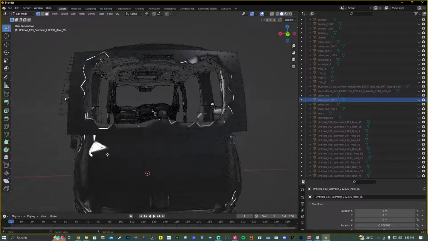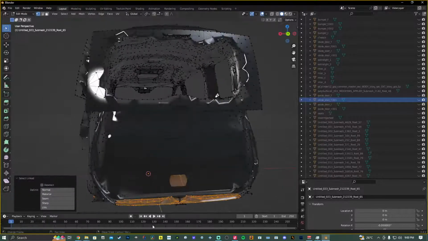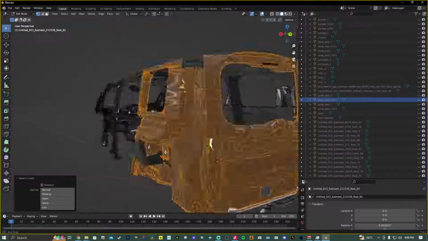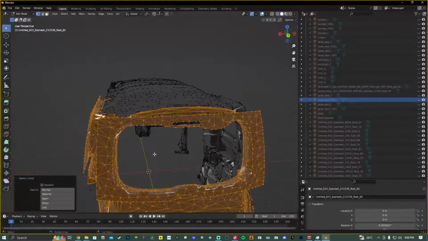So we try to work on the trunk, because this is like the most tedious part of it. This is why I don't really like making hatchback cars, because most of them have everything joined together. You see right here, I try to take off the trunk, but everything else is just selected.